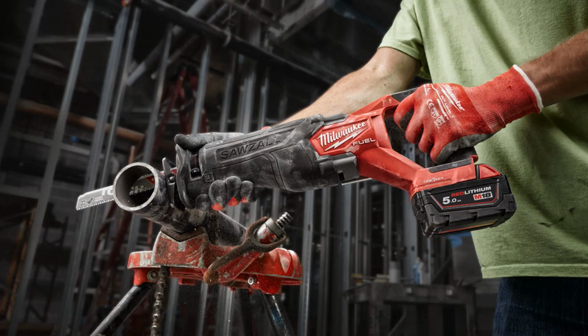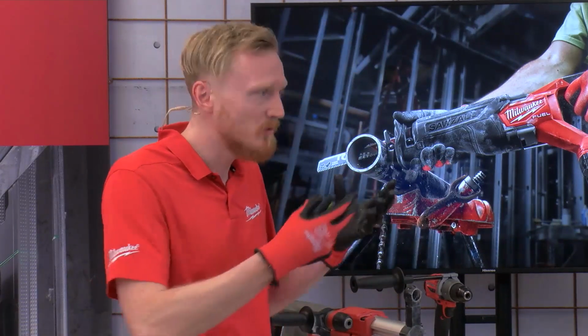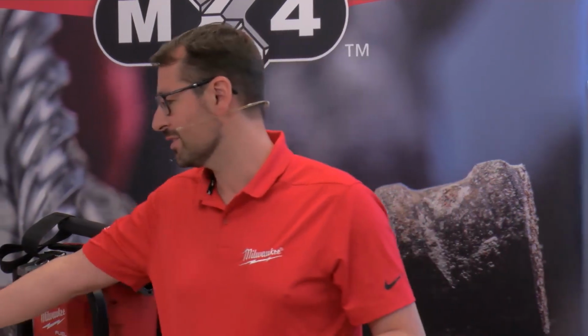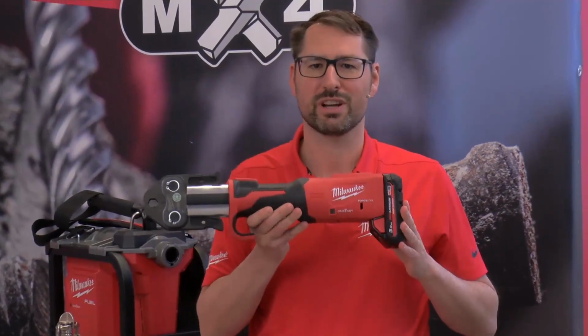So I think we did now a lot of cutting in different materials. Now, Jochen, I think it's time to connect those materials, huh? Absolutely, Leo. And this is also where we just launched this year a new press tool into our range. And this is our new M18 one-key press tool.